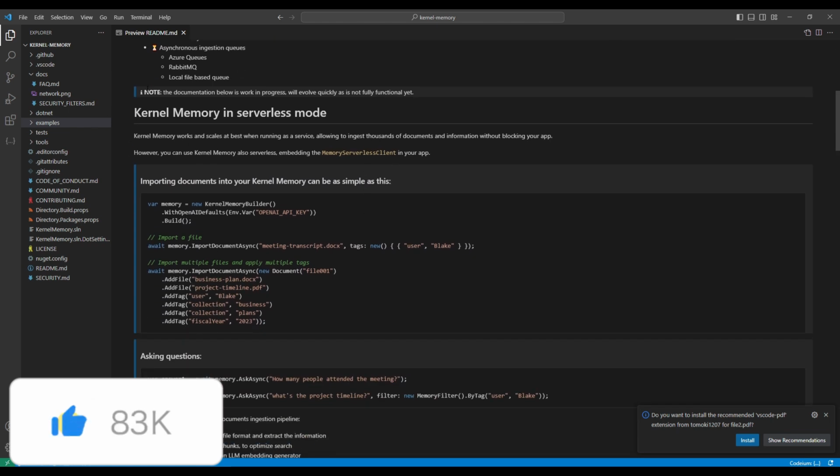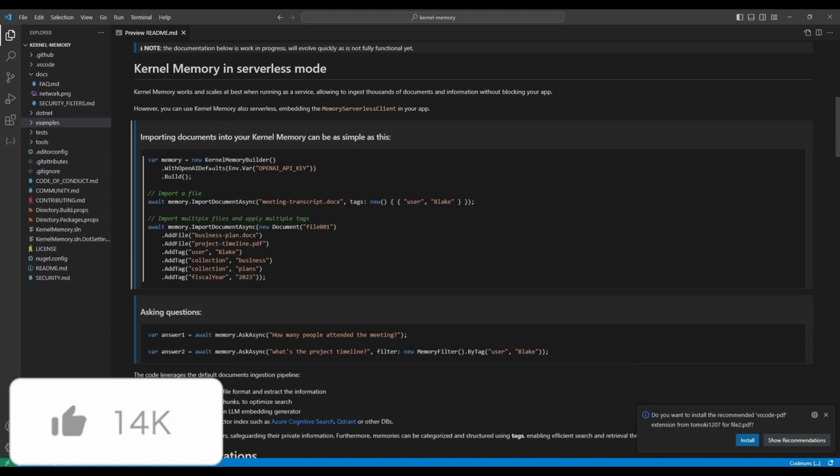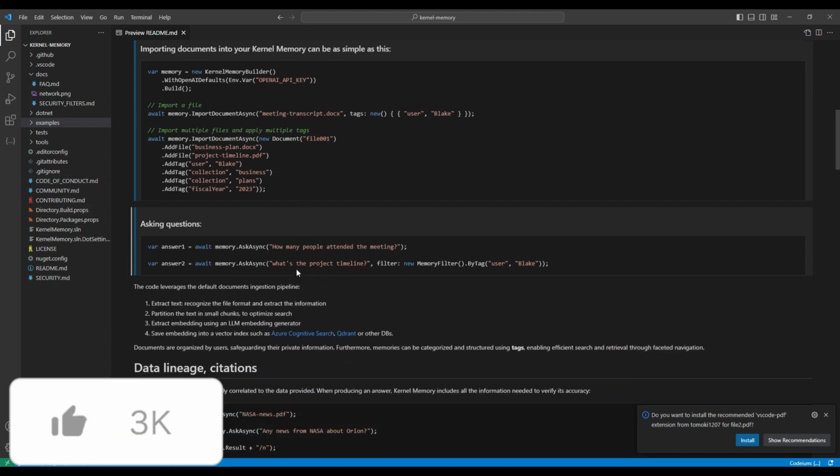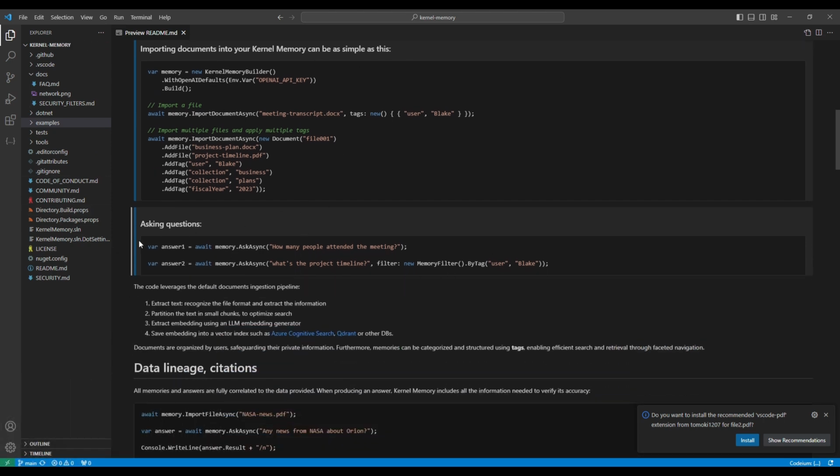You can have kernel memory in a serverless mode set up for chatting with important documents within your own local host that's completely private. You can do this with the following command. You can ask it questions as well with the following command. And this is a way for you to easily set up.